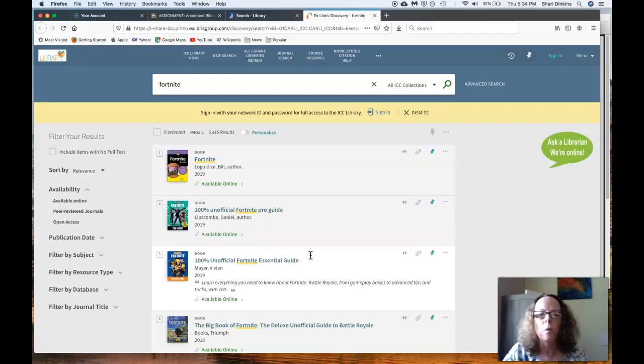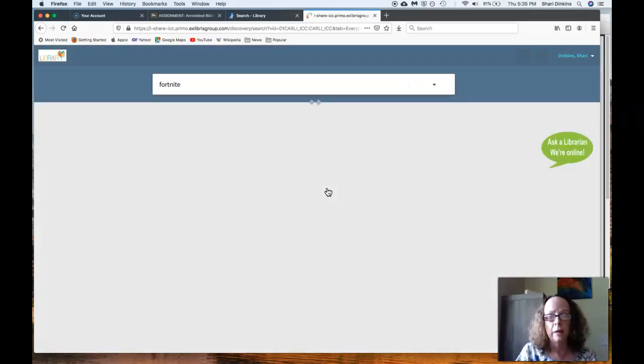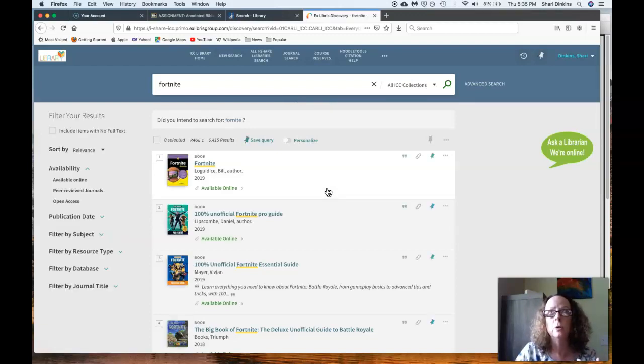You don't either. So what we want to do is start finding out how we can filter out all those things we don't want and put in just the things we do want. I also want to sign in with my ICC ID to get full access to this library. Now, I signed in earlier today, so mine's probably just going to go right to the library search engine. You may not have signed in lately, so just use those letters and numbers that you always use to log into a computer on an ICC location or for logging into Blackboard. You'll use those same letters and numbers and then your password.